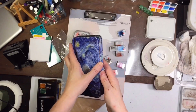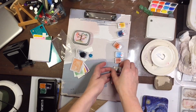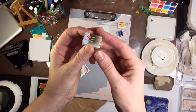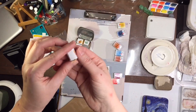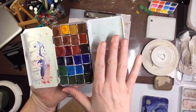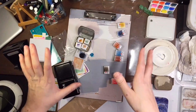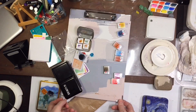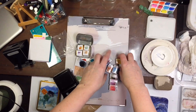Okay, so this is my St. Petersburg White Knights. And the difference between store-bought paints is you'll have all of the information, lightfastness, pigments, everything right on the wrapper usually. And for handmades, you usually don't. You don't have that. And that's because a lot of the handmade artists want to keep their formulas to themselves, and they just want you to enjoy the color. And if you're a purist, and I kind of lean toward a purist kind of person, I need to know what's in these paints. I need to know what pigment's in there. I need to know what binder's in there. I'm just one of those people who just has to know. So that's the other thing that's good with a store-bought paint. You know what's in there. You can do your research. You can call the company.